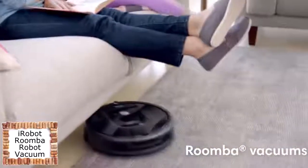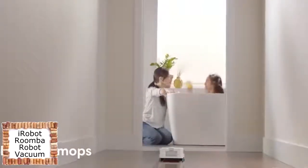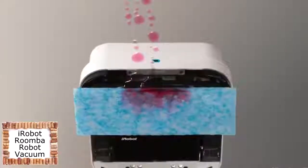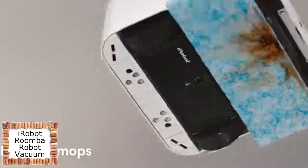Roomba gives you a hand with the vacuuming by picking up dust, dirt, and larger debris. Braava helps with the mopping by wiping up spills, messes, and daily buildup on hard floors. Roomba uses a three-stage cleaning system to vacuum up your messiest mishaps. Braava uses wet mode to loosen and wipe up stains.